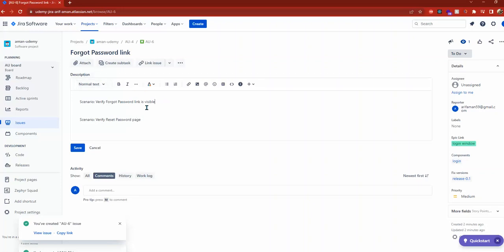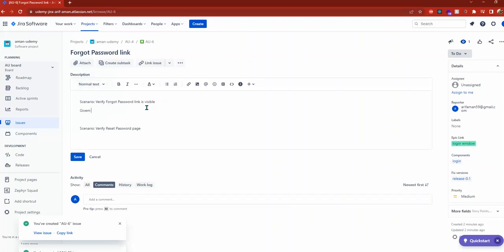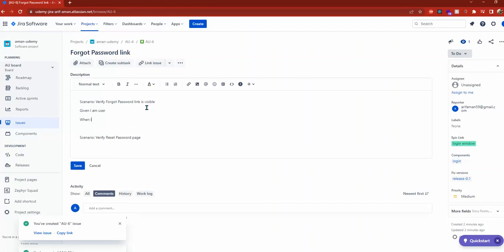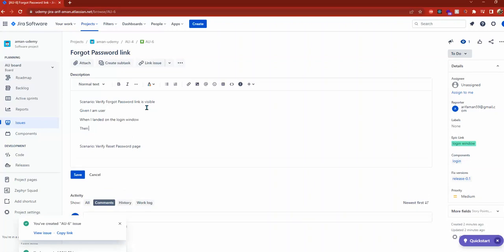So what are the steps for that? Given I'm user, when I land on the login window, then I can see the forgot password link. That's for one scenario.